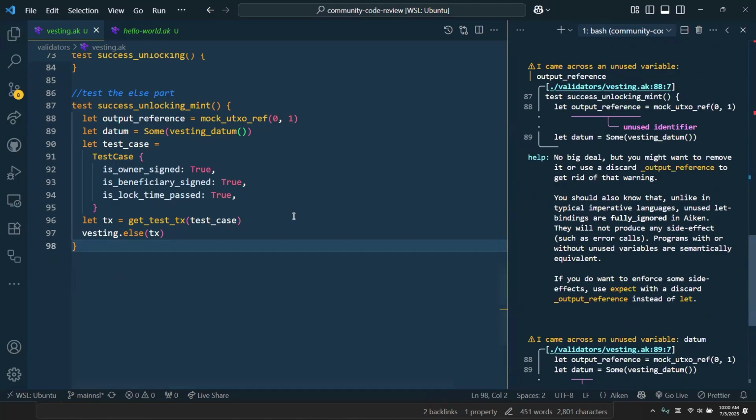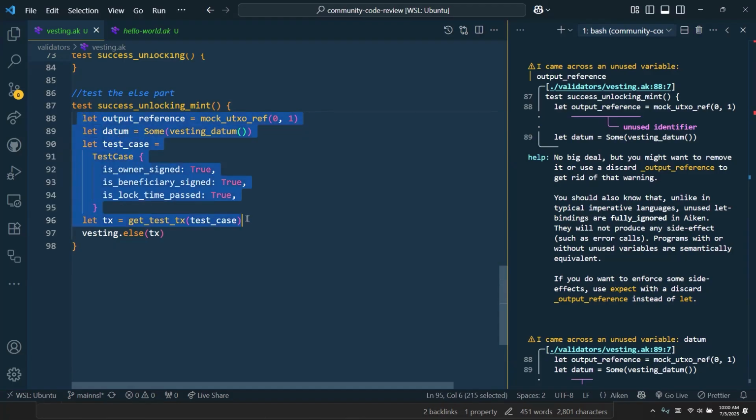No big deal. So what happened? Those are doing nothing. All we're doing is vesting.else, unused. You can literally comment out everything inside that second test, except for vesting.else and the last transaction. Instead of the transaction, you can just pass it a string. Who cares? Because they're not doing anything. It just needs something.